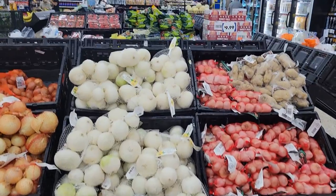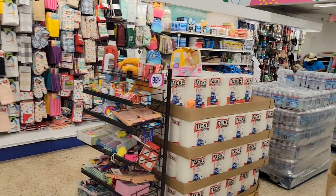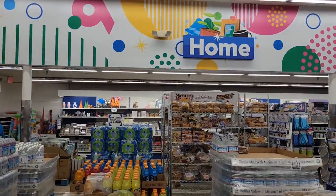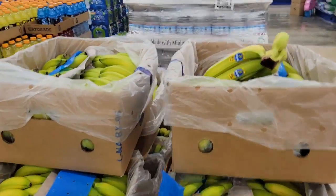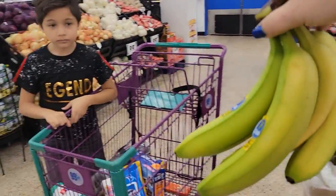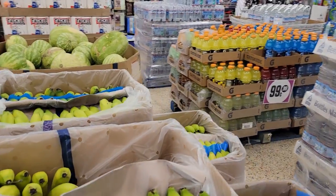Look how nice it is. Nicely stocked, guys. Look how pretty it is. The produce area, wine section, and then it comes over here — I'm just going to give you a little tour. Home area over there. And then these bananas are perfect. I think I might pick up a couple. I like to get them green like this. Oh look, I'm sneaking those Reese's pieces in there. I see that. All right, let's keep going.